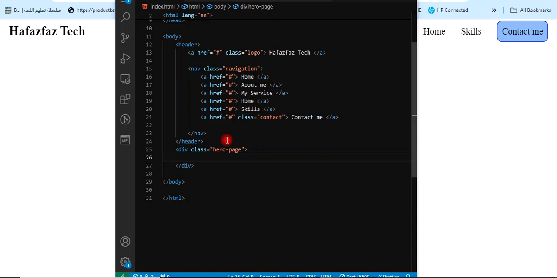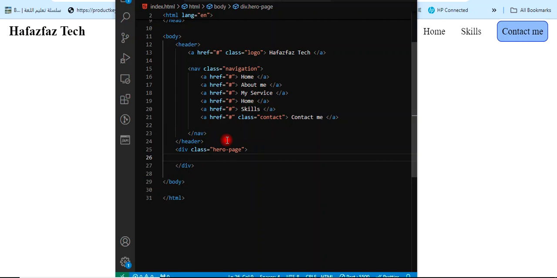So now let me write some things so that you get to understand. Because I want this one to be the parent element, but I want the contents that will be inside this parent element, I will have to give it another class name.